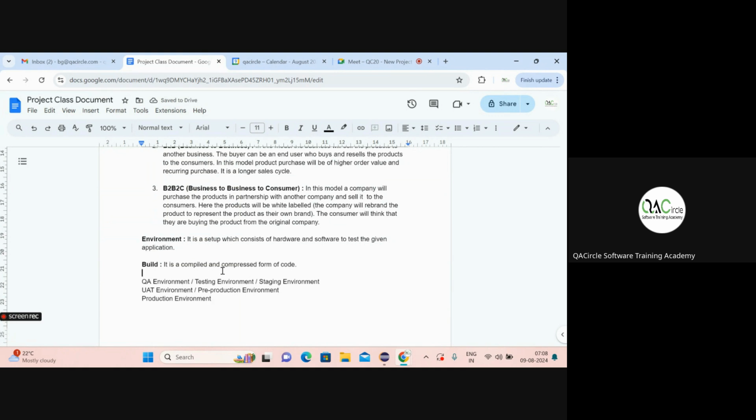We can have other environments as well, such as a dev environment. So these are the different types of environments that you can have.